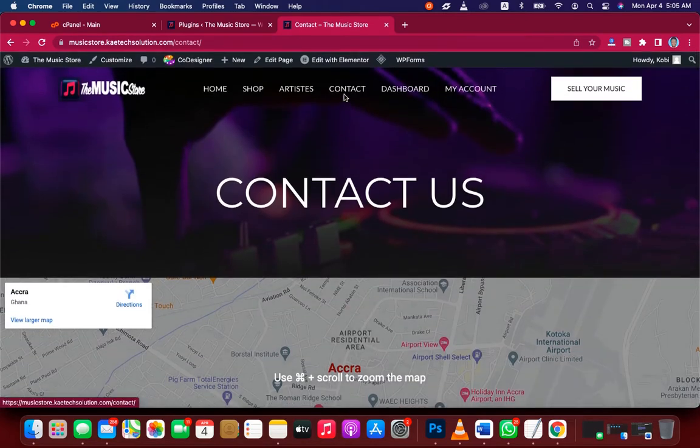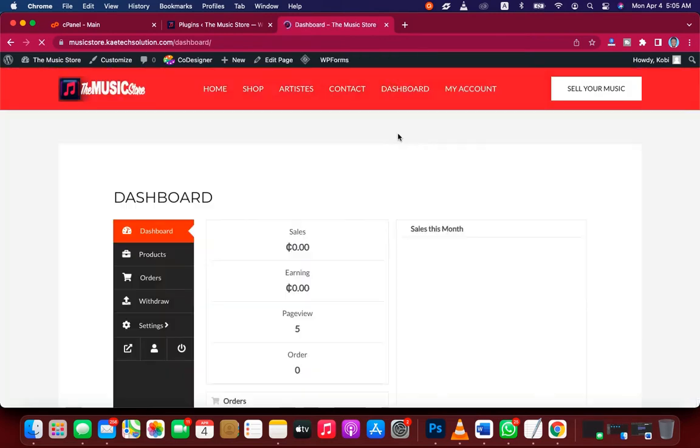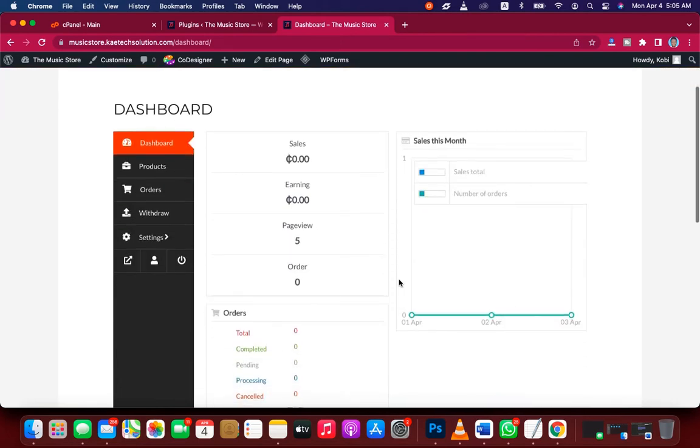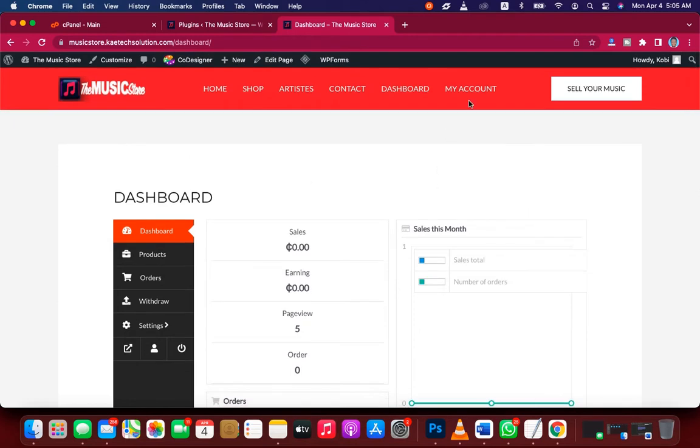And then there is the dashboard, which is basically for the artists who sell their songs on your website. The artists will get a dashboard where they can monitor their sales and also create their products on your shop.